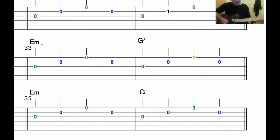1, 2, 3, 4. And one final time, just to be sure. 1, 2, 3, 4. 1, 2, 3, 4 to G7.